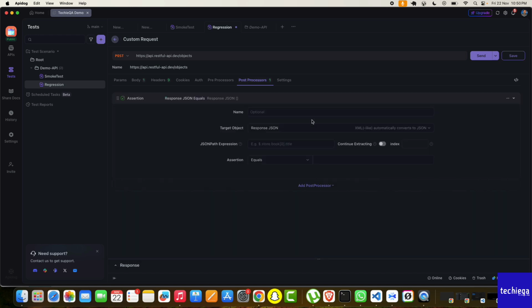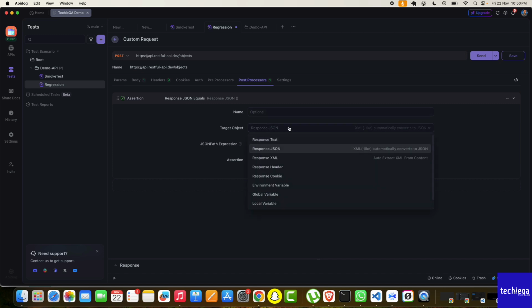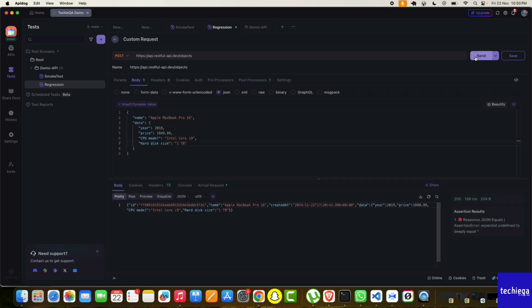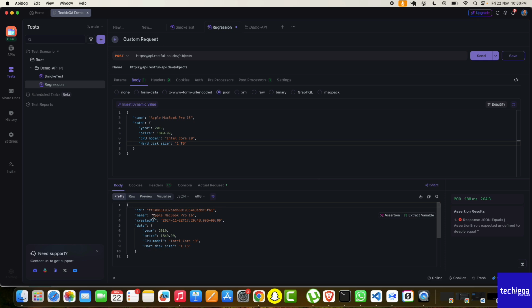By default, 200 is pass. It says 201 or 200 is pass. Now what kind of assertion do you want to put? For example, in the response, if you create something, you get Apple MacBook Pro.